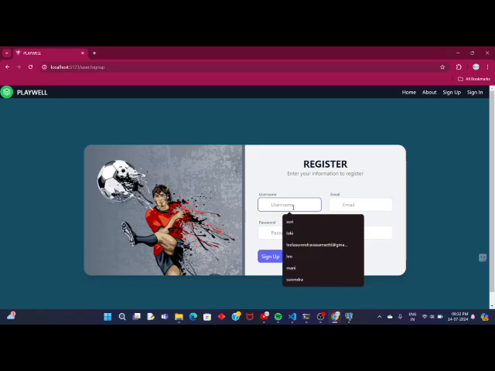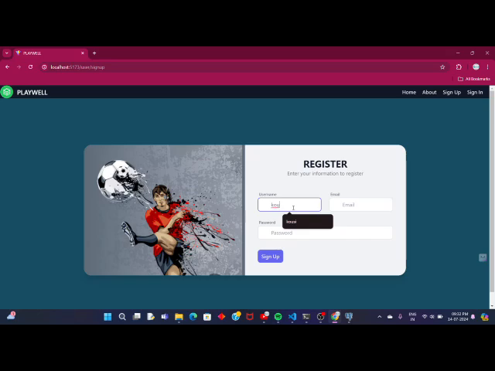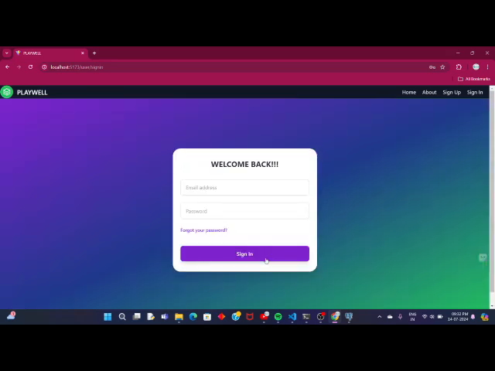Let me give him another name for this, maybe Kaushik, and the Gmail Kaushik@gmail.com and the password 123. After the successful sign up of a player, it redirects to the sign in page of the player.